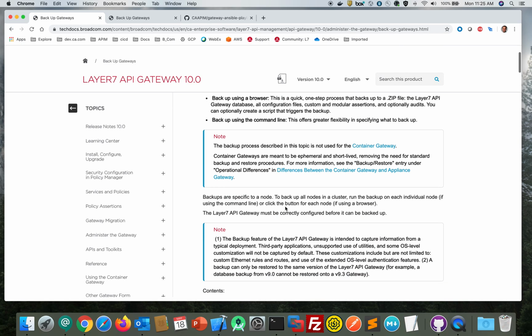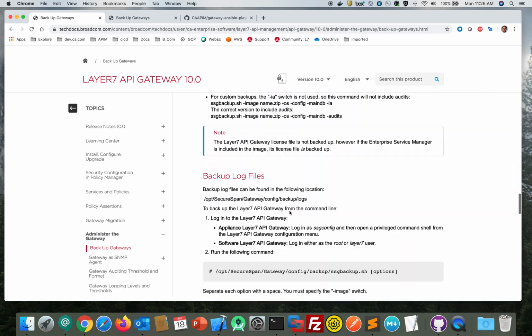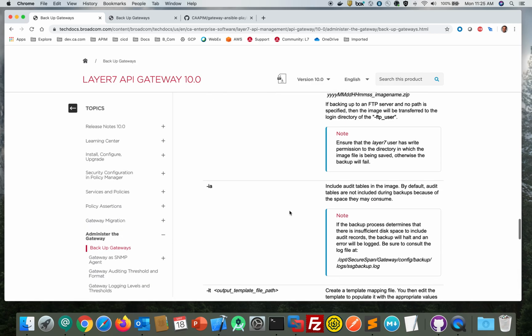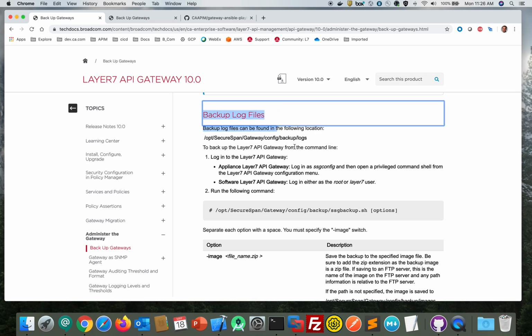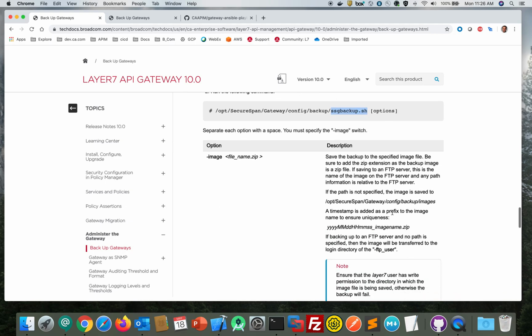Let me just find this quickly. And we'll be running what's known as a custom backup, and we'll take a look at what those options are. Effectively, we're going to be running an SSG backup, passing in some customized options.